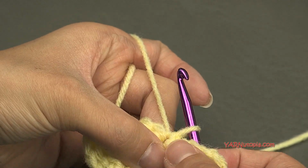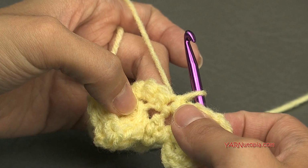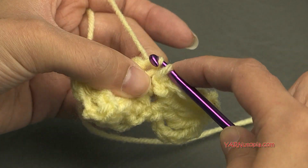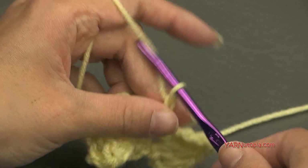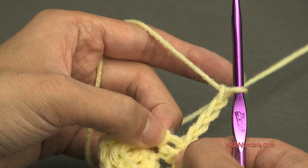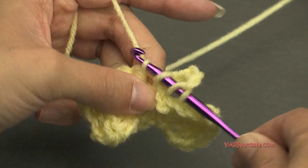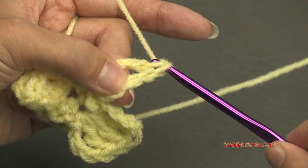Okay, then we are going to make our next petal here. We're going to go into this next stitch here, make a slip stitch. So insert your hook, yarn over, pull through, and through. And then we are going to chain 4. 1, 2, 3, 4. Put 3 treble crochets into that same stitch. So yarn over twice, go in, yarn over, pull through, yarn over, pull through 2, yarn over, pull through 2, and yarn over and pull through 2.